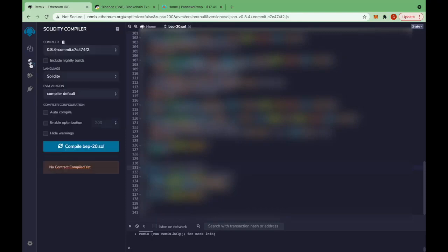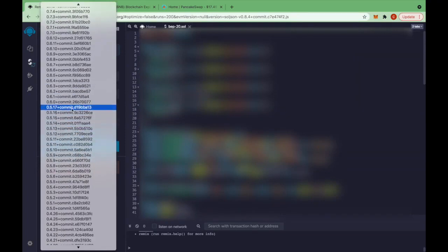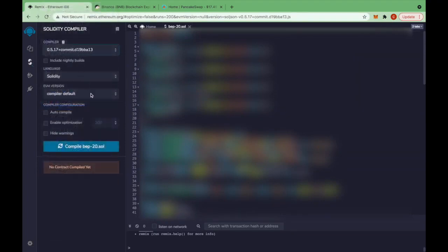So scroll down again to line 131. This is where you write the contract name again. Since I named it Apple, let's just change it to Apple again. After that, we can go into the next tab. We're done with the coding. Make sure to change this to 5.17 because that's the code that we're using, 5.17. And we can go ahead and compile it.